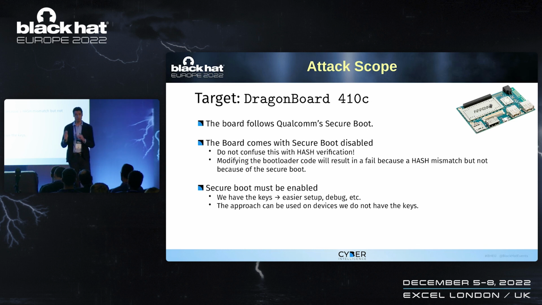So the first thing we did was enable the secure boot, right? That means that we have the keys, so we can create our own firmware and then run it in the board, right? But this is just for the initial steps. The final goal is that we will be blind, we will have zero information about what is going on there. So we are not going to use anything in order to bypass the secure boot later on, okay?